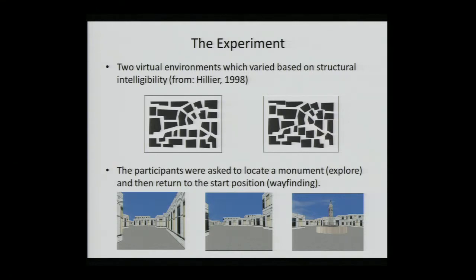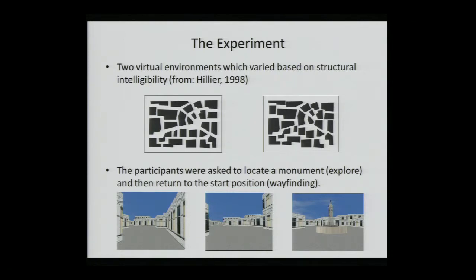So what I did was immerse people in two virtual environments that they'd never experienced before. Both were proposed by Bill Hillier as his initial proposal of space syntax, and they're quite handy as a research tool because they're identical environments as far as the buildings that make them up. They both consist of approximately 38 buildings, but you can rearrange them so that the spatial layout is highly intelligible, in which case it's presumably easier to navigate, or you break up sightlines and shift them around, and the layout is a lot less intelligible to navigate.